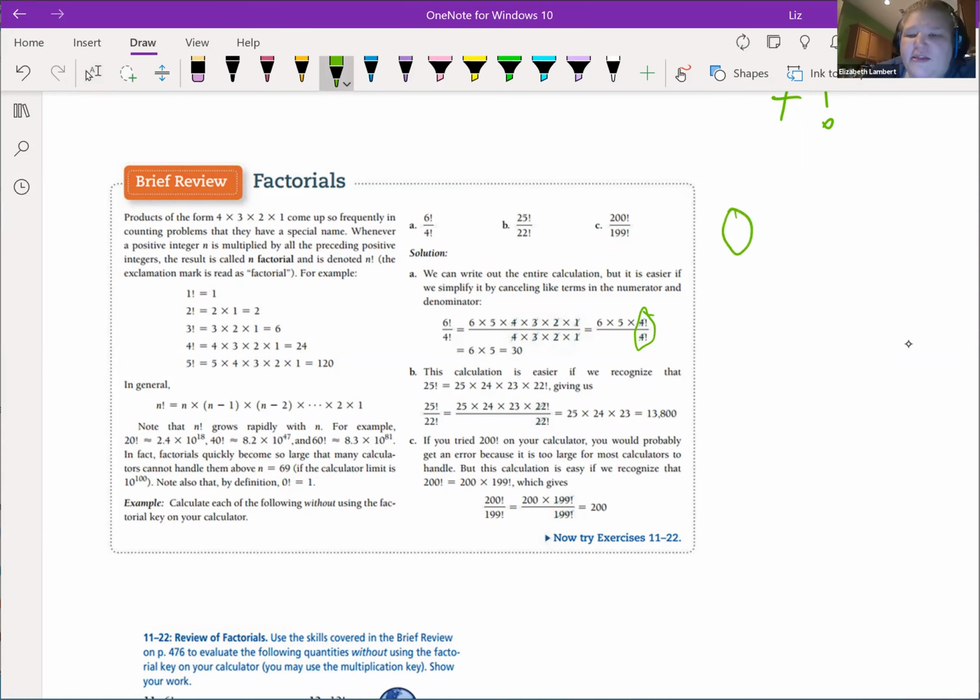So the odd fact is that 0 factorial is indeed defined to equal 1. It comes from that idea of there's 1 way to arrange nothing. So it's kind of a vacuous default 1, if you will. 1 factorial is also 1, because you put 1 object on the shelf and there it is.